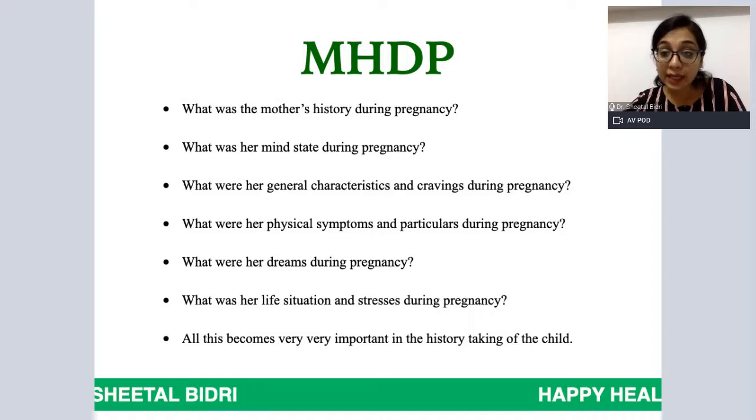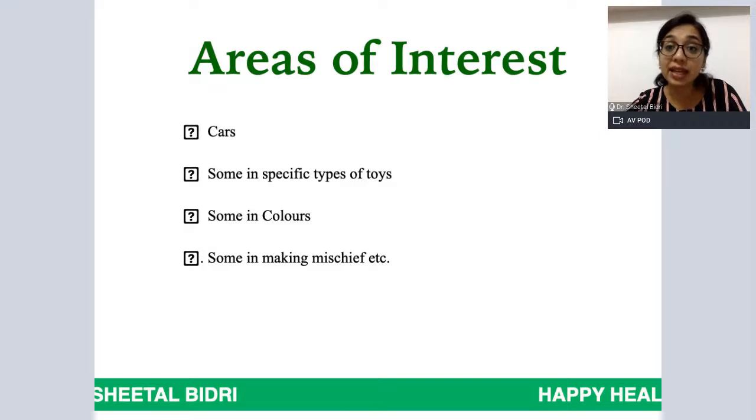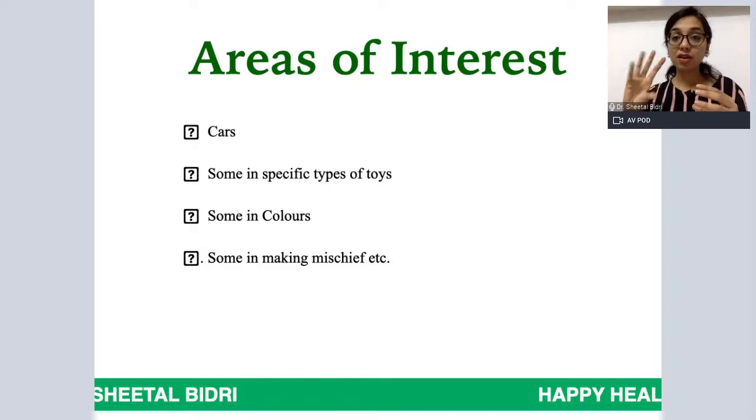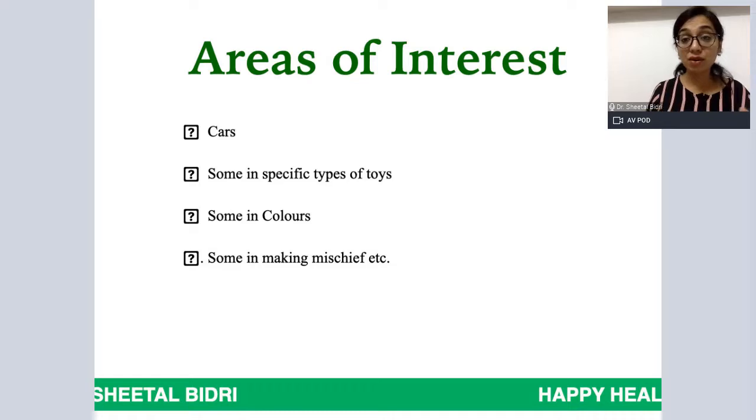Having said that, we also have to go into the different areas of interest. I have toys of different genres, like a few cars, a dinosaur, a jingle, or something which makes sound, something which has wheels. Different types of things the child likes. So you can think or ask the parent what kind of area he is interested in.